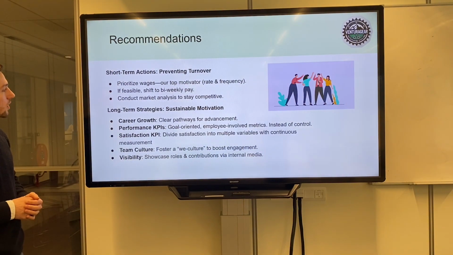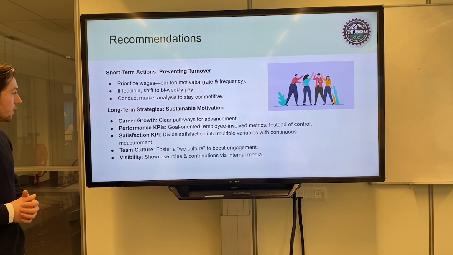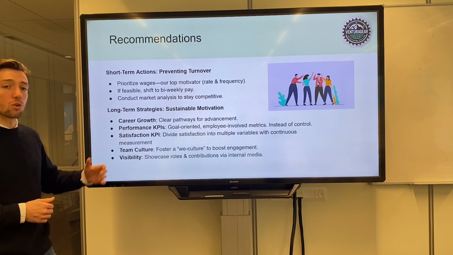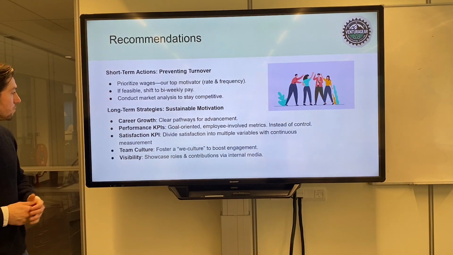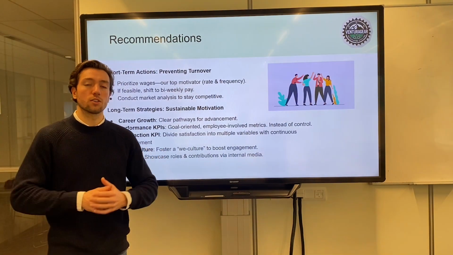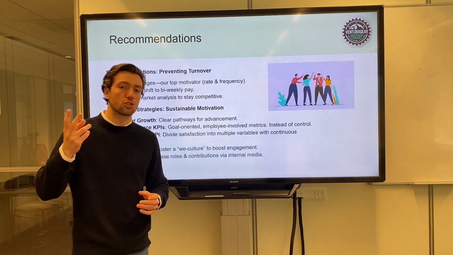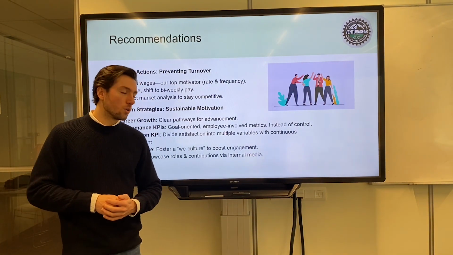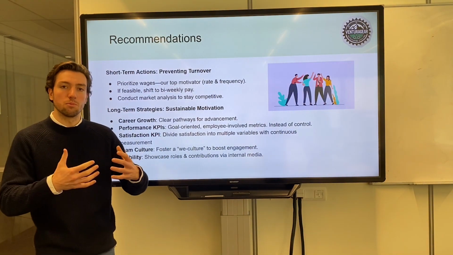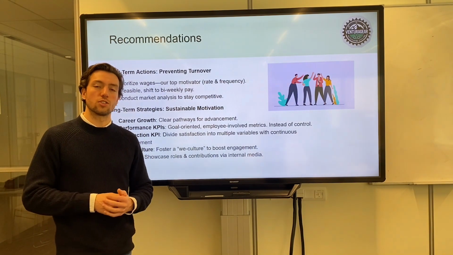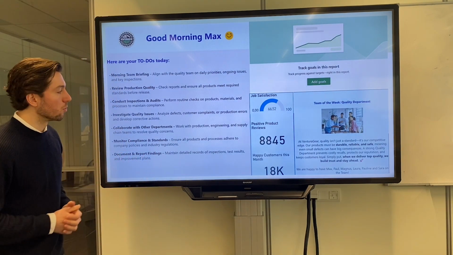One way to do that is looking at career growth for intrinsic motivation of our people. Performance indicators, goal-orientated, can be qualitative as well as quantitative. Satisfaction KPIs: we can divide the satisfaction measure that is now measured in just one figure into multiple segments, and we have to foster a team culture for a more intrinsic instead of extrinsic motivation. So for implementing the recommendations, we came up with a dashboard.